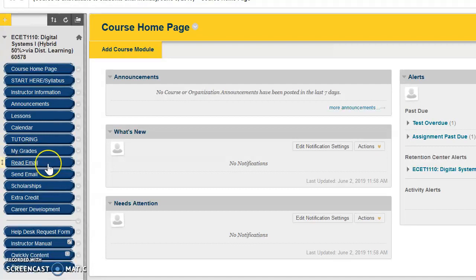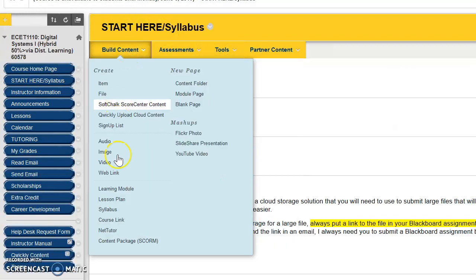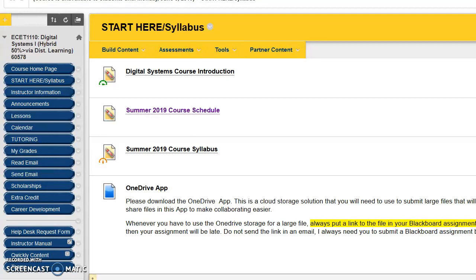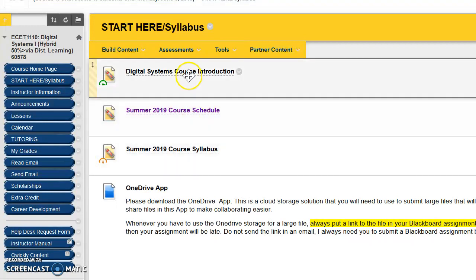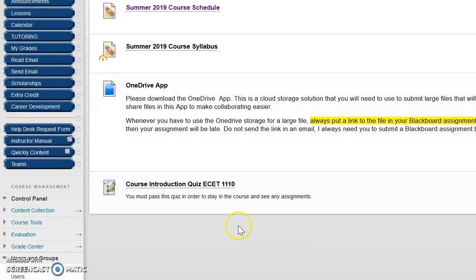The first thing I want you to do is to go to the Start Here tab. Once you're there, you'll see all of the things that are very important for you to complete the first week of class. You can go through the course introduction if you don't get all the information that you need.